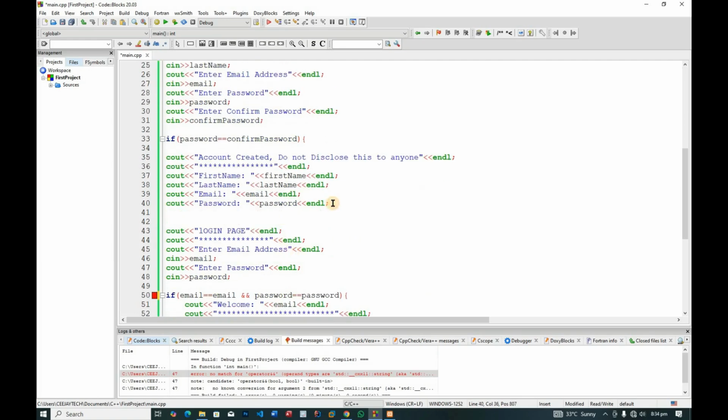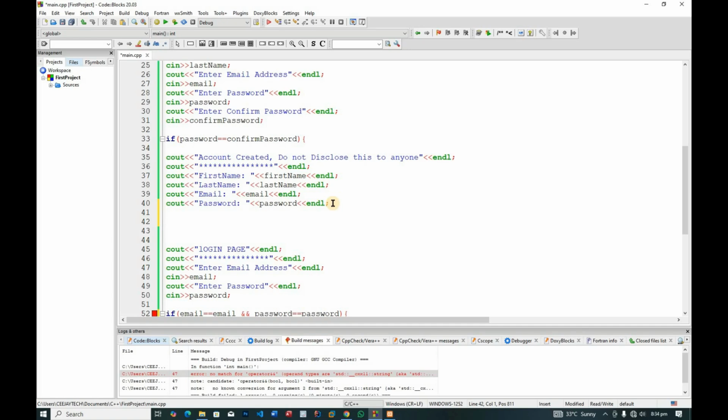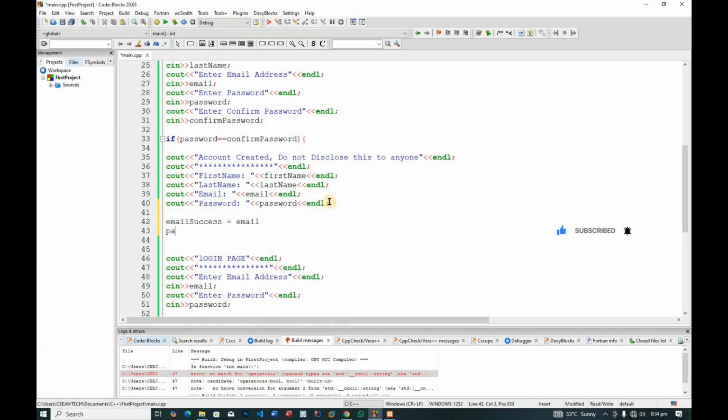So once we need to ensure that we assign our email, email success equals to email, and password success equals to password.